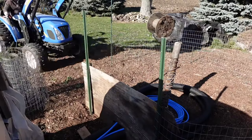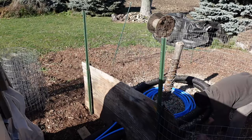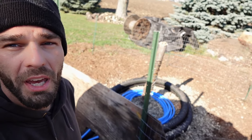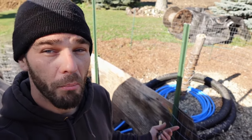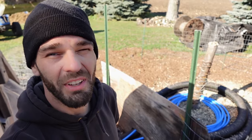We had a little issue with the width — I had to open up the ring just a little bit to hold all the compost in. We got our first dump on there and I pulled everything up so it's not buried. We're going to stagger all this through the layers so it gets even heat.